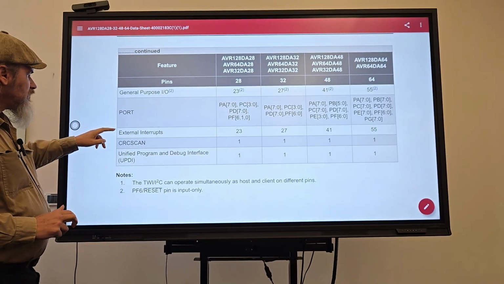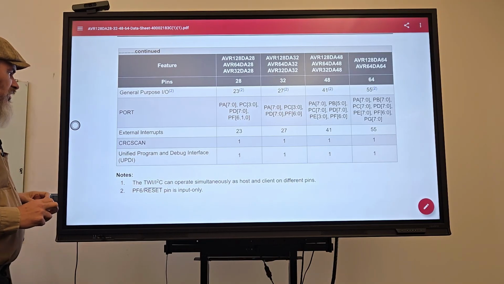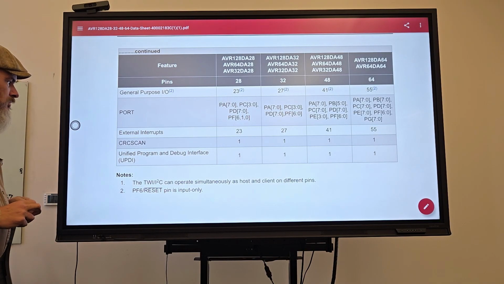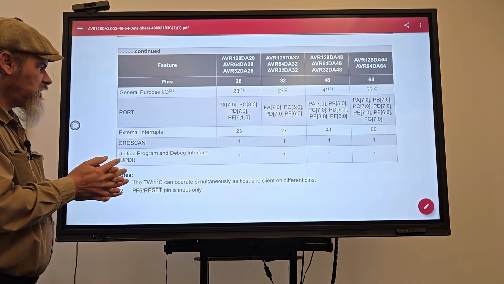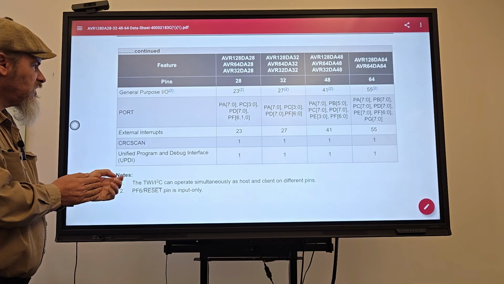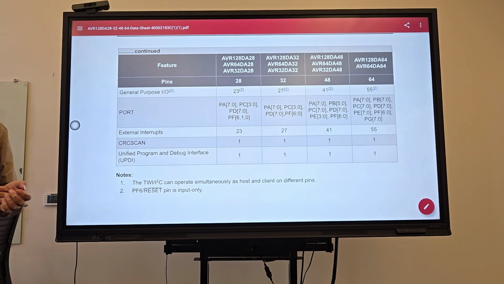All 48 general purpose I/O pins can be used as external interrupts. You can configure the pins individually to be interrupt triggers.